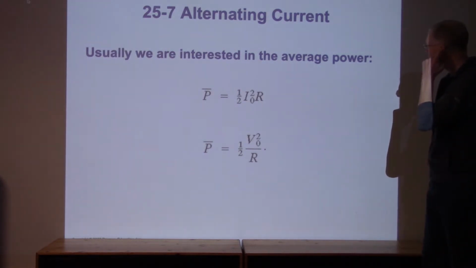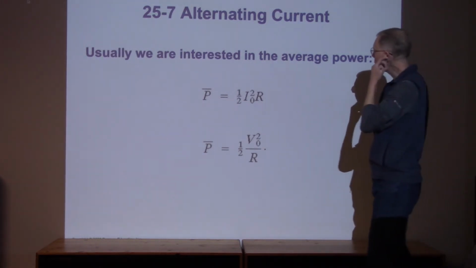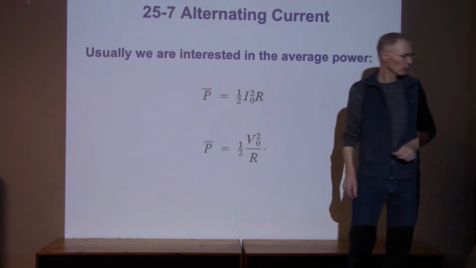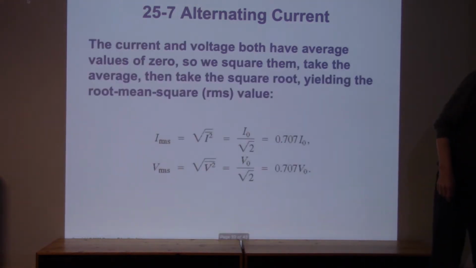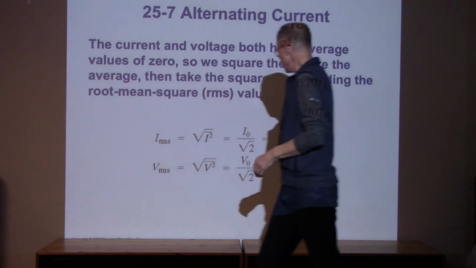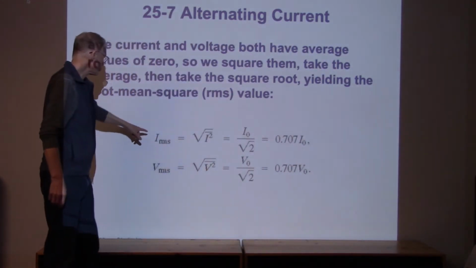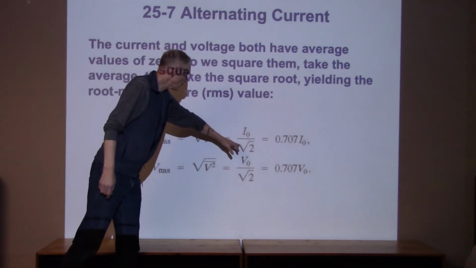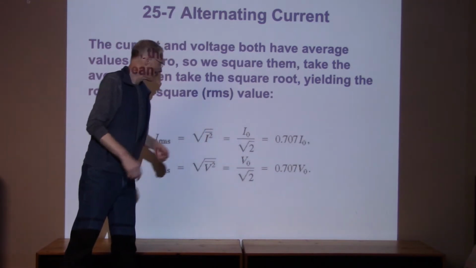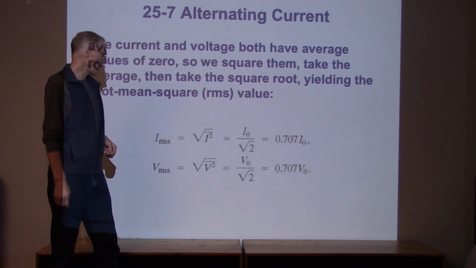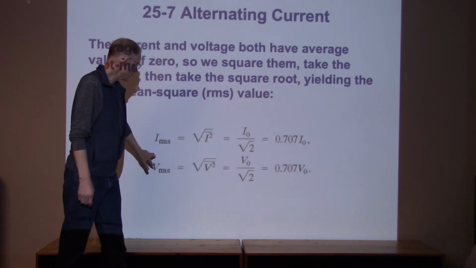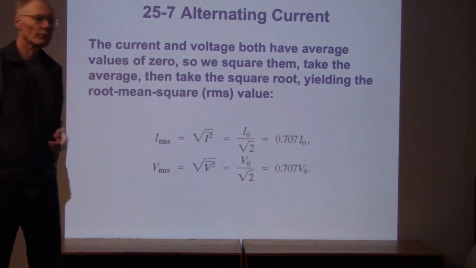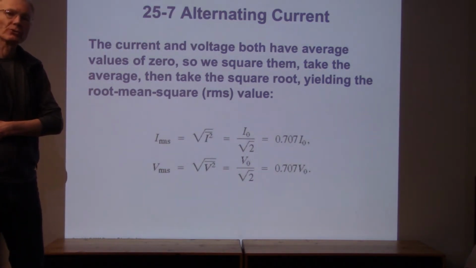All right, and we went through these in lecture 1, so if you remember, when we carried out the average power, we picked up this factor of 1/2 out front. And what we did with that is we defined it in terms of the I RMS and the V RMS. So each of those picked up a square root of that 1/2. So the I RMS and the V RMS are lower than the peak values, and they're lower by a factor of 1 over the square root of 2, or 0.707.